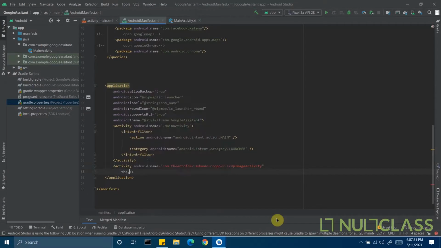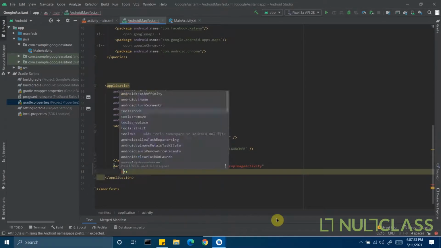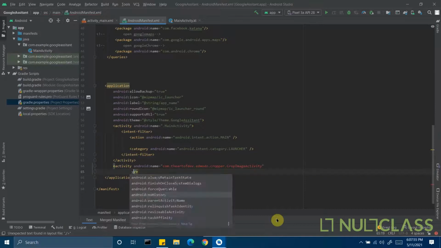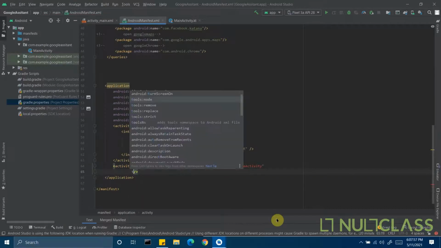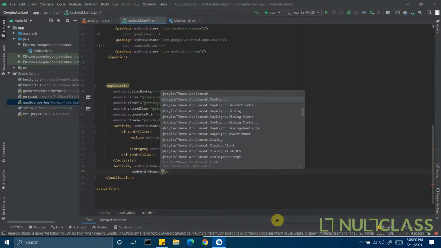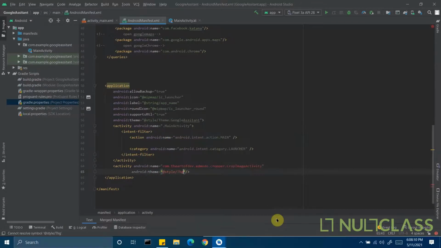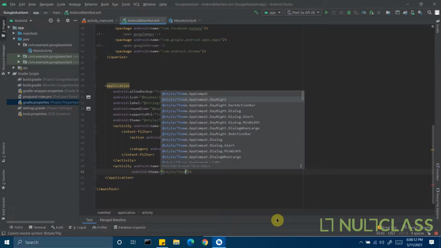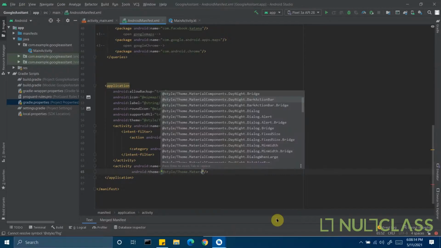But till now we are going to pass some things here. So for now I have to pass a theme. We are writing here, the error will be resolved by itself. So type here @style, then type theme dot material, click on this daylight.